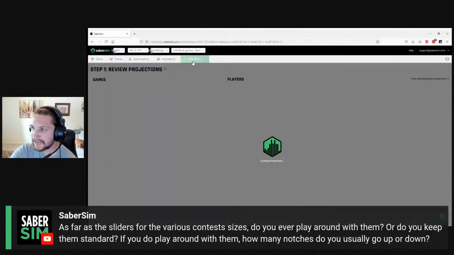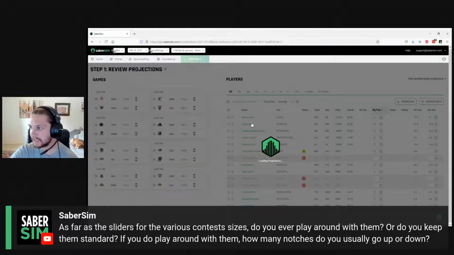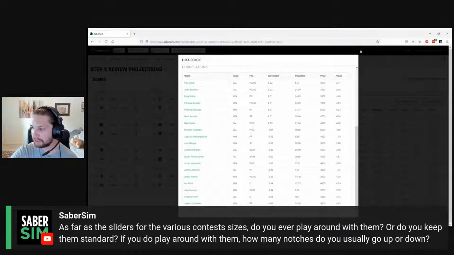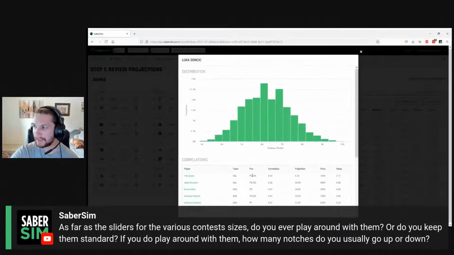So if we're looking at a past basketball slate from earlier this season, and we just click on any player, you're going to see that these correlations generally hover around 0. That's not to say there are no game outcomes where correlation plays a factor, right? If the game goes to overtime, players often end up becoming positively correlated with one another.